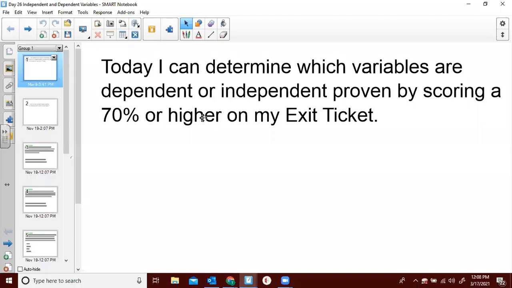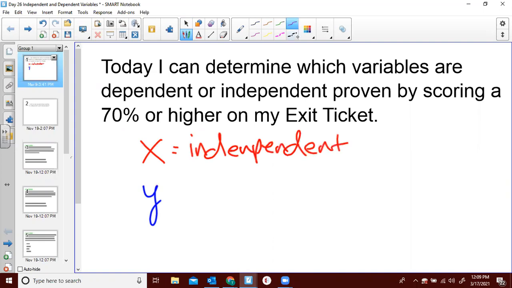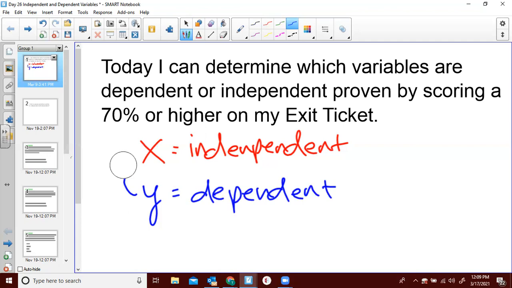Okay, so today we're going to talk about dependent and independent variables. What I want to really focus on is that X and Y are usually our dependent and independent variables, right? So X is going to be our independent, and Y, or like our answer, most of the time, is going to be our dependent variable. And what I want you to think about is that Y is dependent on X. Without X, we don't get a Y. Okay?